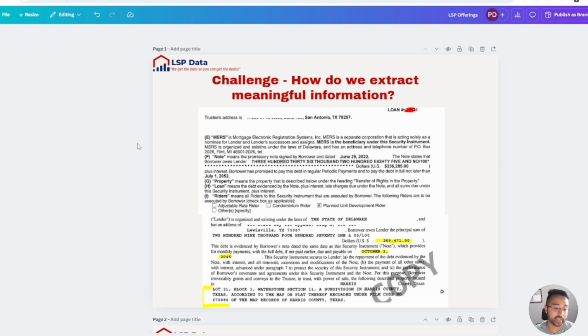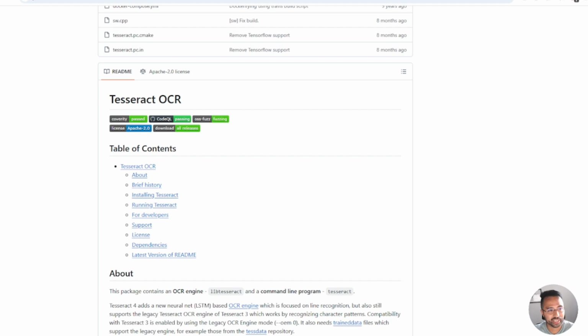If you're interested, I can add the script, but I just wanted to show you some examples of the technologies that we're using for basically our offering, right? So from a time perspective for you, how does this help you? Well, it allows you to pull information, and obviously here's the pitch of our service. You can go into your local county and be able to pull meaningful information, right? And it'll save you time.